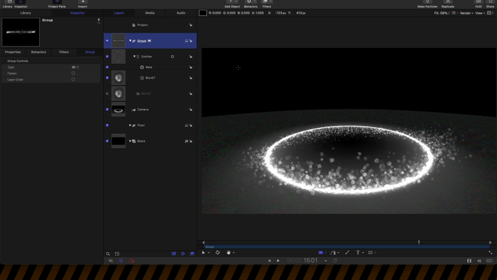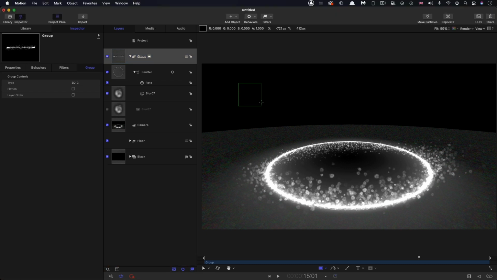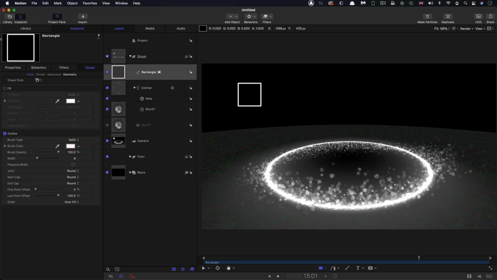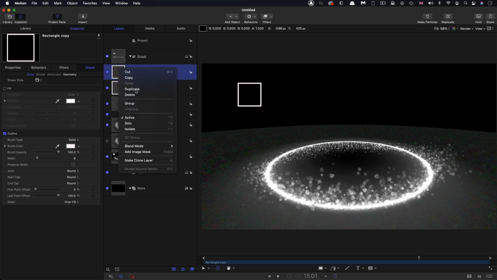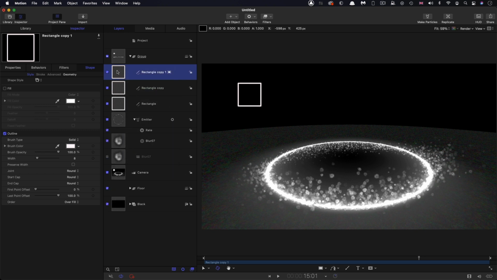And it really doesn't matter what it is. Literally, I'm going to just draw a square like that. Nothing about this is important other than its position. And in fact, I'm going to duplicate it, right-click, duplicate, and duplicate it again. Right-click, duplicate, so I've got 3 instances. And you'll notice that I've renamed those low, mid, and high.